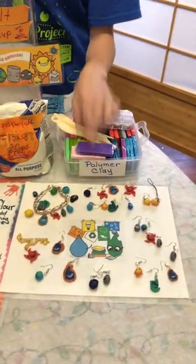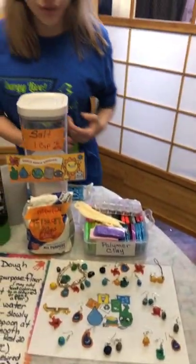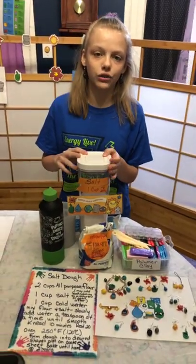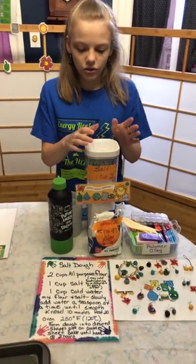Today we're going to be making jewelry, the Knead Energy Sidekick jewelry, and we're going to use polymer clay and salt dough. I'm going to show you how to make the salt dough and how you can use it to make some of our Knead Energy Sidekicks. I'm going to show you the polymer clay, which you can buy online. I made some charms before, and they're fun to make, but most people don't have polymer clay right now because we can't go out to the store because of the quarantine.